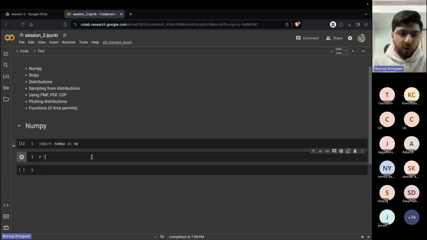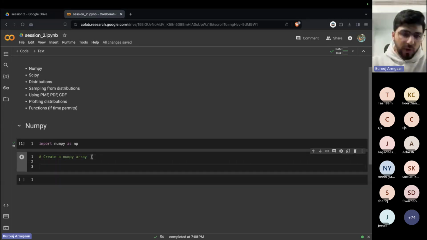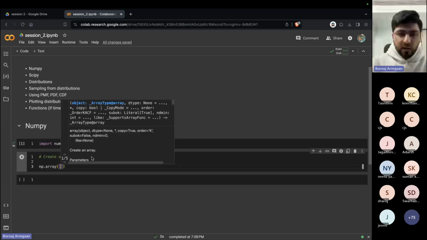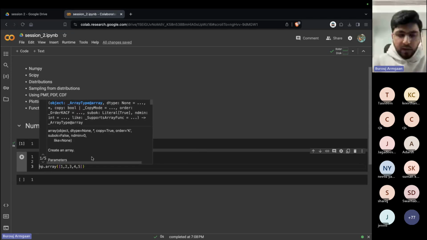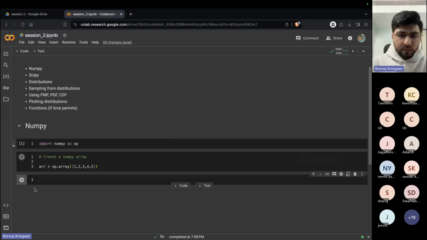The first thing is, how do you create an array? To create a NumPy array, you say np.array and you supply it any iterable, a tuple, a list, or something. In our case, let's say 1, 2, 3, 4, and 5. It creates a NumPy array, which we'll save in arr.